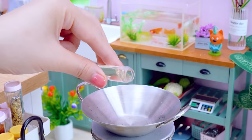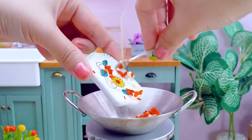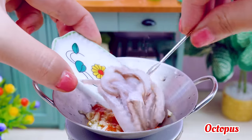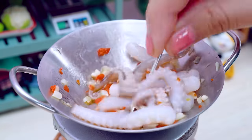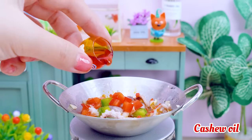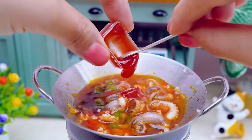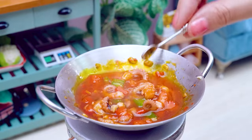First, we add cooking oil, garlic and chili. We add octopus, stir well, bell pepper, cashew oil, oyster sauce, ketchup. Stir the spices as well.